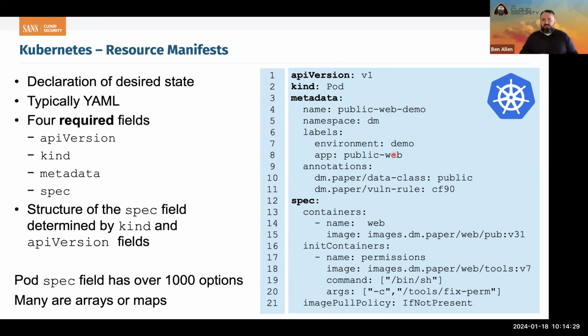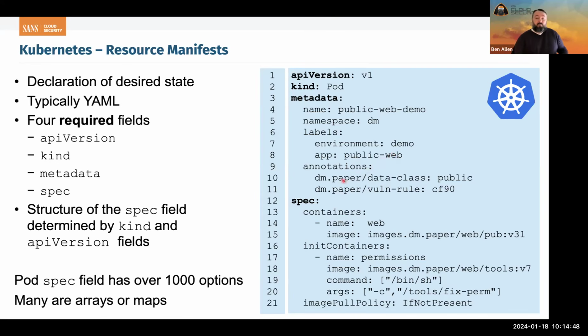Annotations, on the other hand, we don't get to search, but we can put arbitrary, locally meaningful data in those annotations. And that can be immensely useful for investigation after the fact or for just carrying around data as we're doing inspections later.